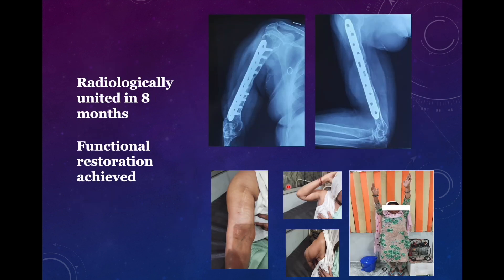This was the follow-up radiograph. There was healing with good cortical continuity in both AP and lateral views. It healed without any callus formation because non-union is different from an acute fracture. In non-union you have to gain compression at the fracture site, so healing will occur by primary union only — there will not be any callus formation.